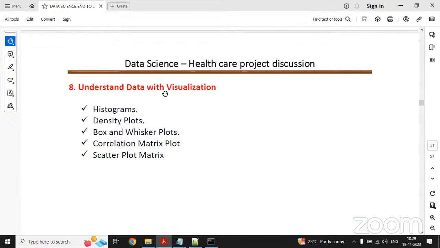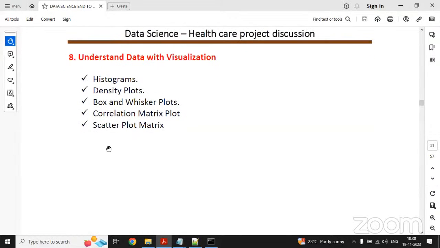The next one is understanding the data with visualization. It's the right time. Once you have the data in your hand, apply data visualization techniques. What are the techniques? Histogram, density plot, box plot, correlation, scatter. Whatever the project is, on average, 90% I can guarantee, every project will follow this template. Apply whatever algorithms over this template. Those who already know data science, take the linear regression algorithm, take the data set, apply it over this template, then you will understand what exactly I'm doing.